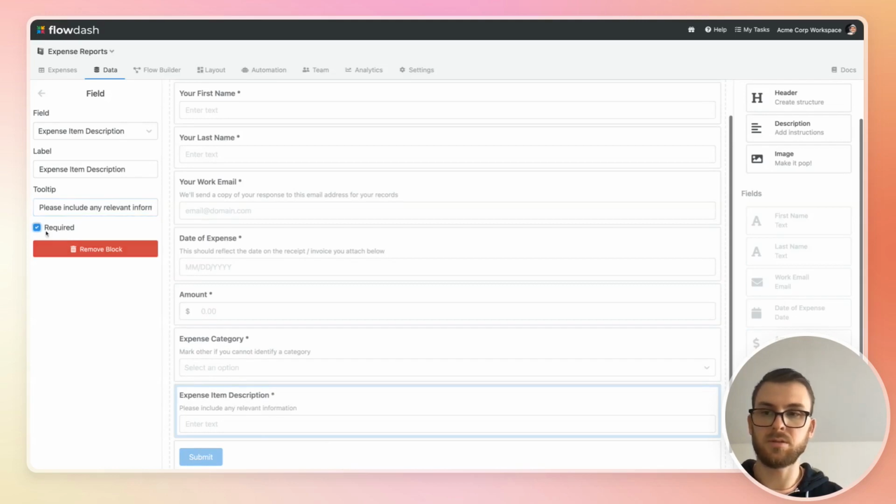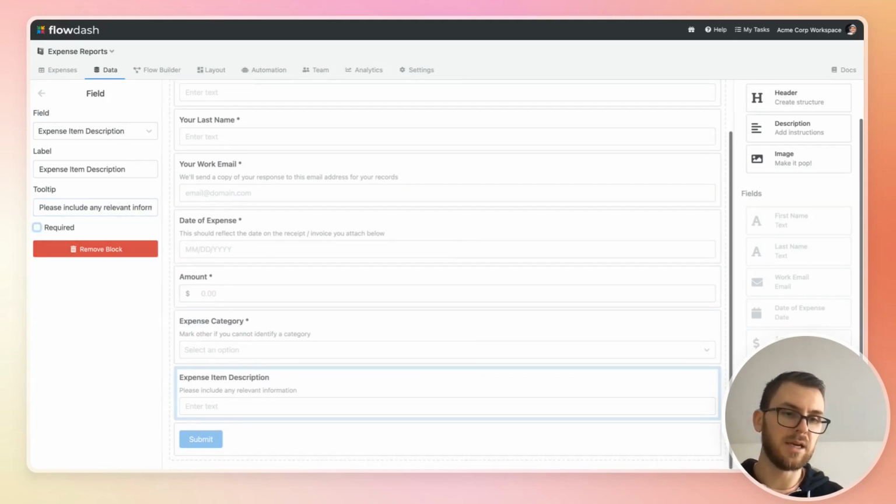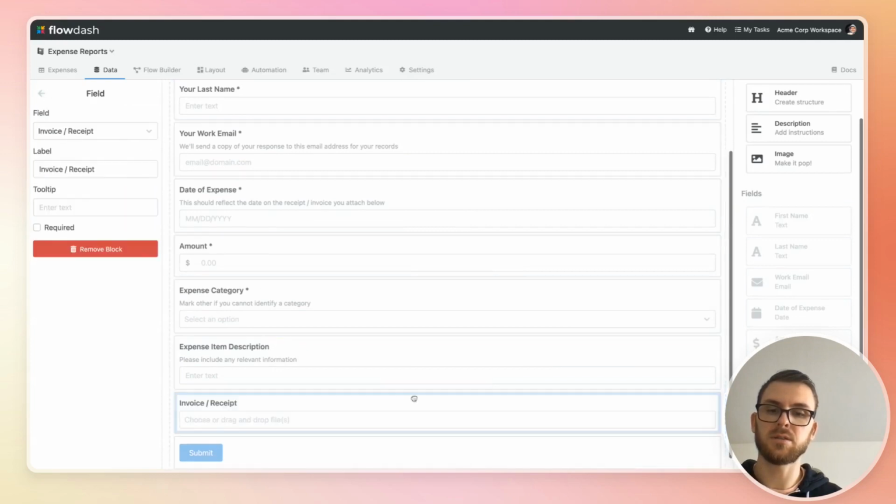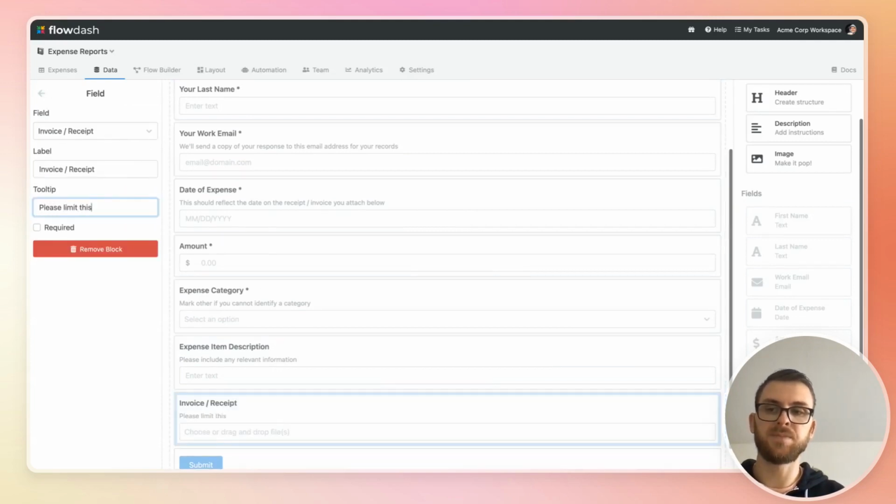Okay, so let's just make it not required, and then invoice receipt, and let's just say please limit this to one attachment. It's actually already enforced in Flowdash by setting some metadata on this invoice receipt field where you can specify the number of attachments that a field can accept. And let's require that as well.